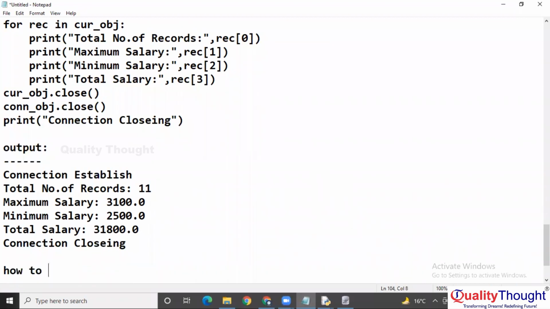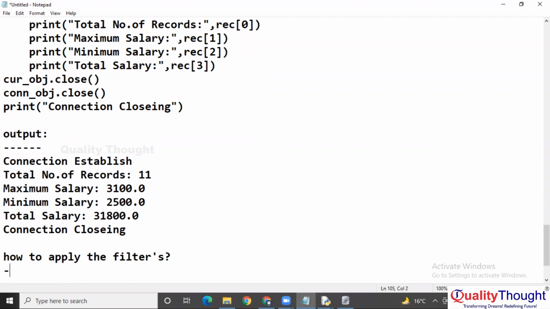Next one, how to apply the filters on table data.